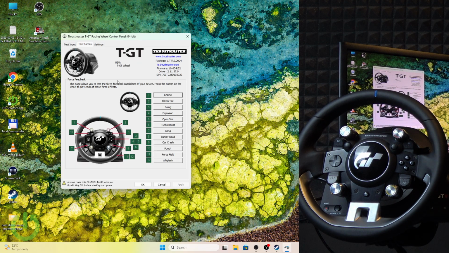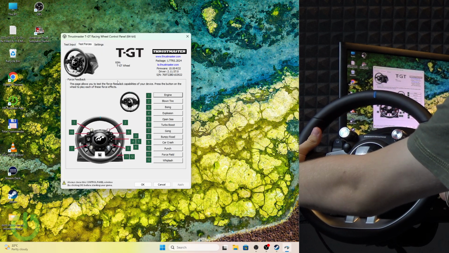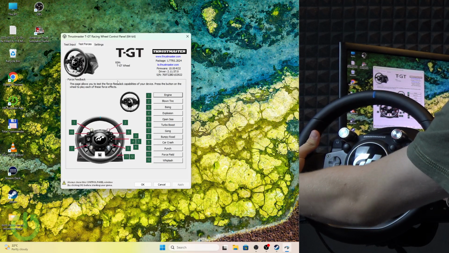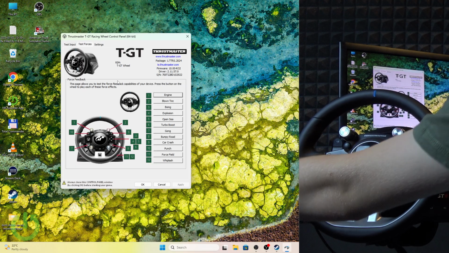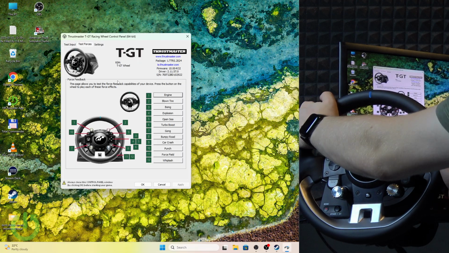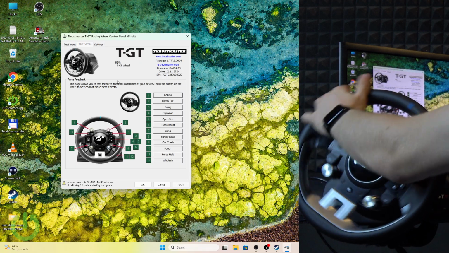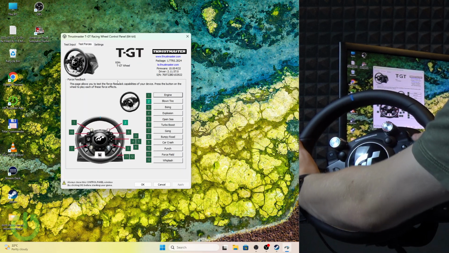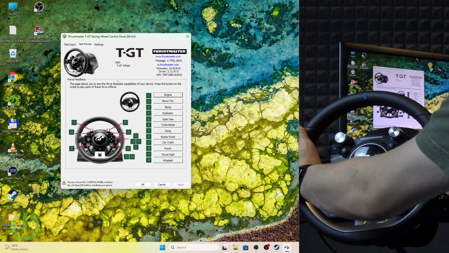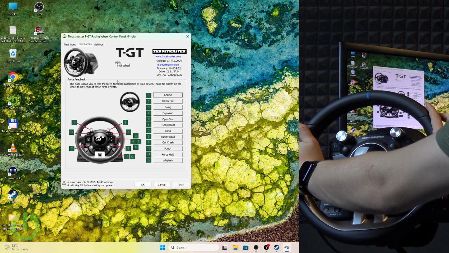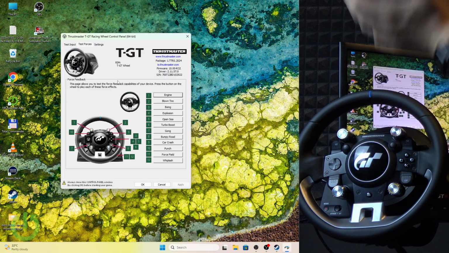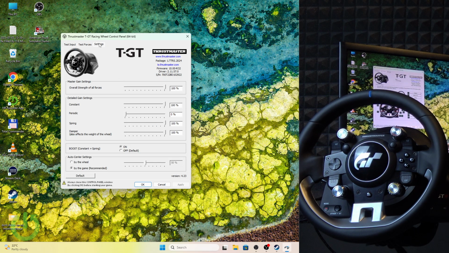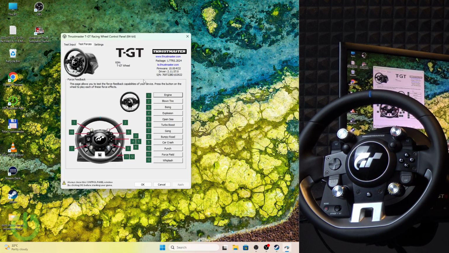So let's try testing the engine force by clicking on the button on the back of the left side. You can see it doesn't do anything at all. Then the right button actually does do it with the blown tire option. Then boing doesn't do anything, explosion doesn't do anything, open sea doesn't do anything at all, and turbo boost and all the other ones don't do anything at all. So you can see the periodic one is applied to all the forces that are in the test forces feedback.